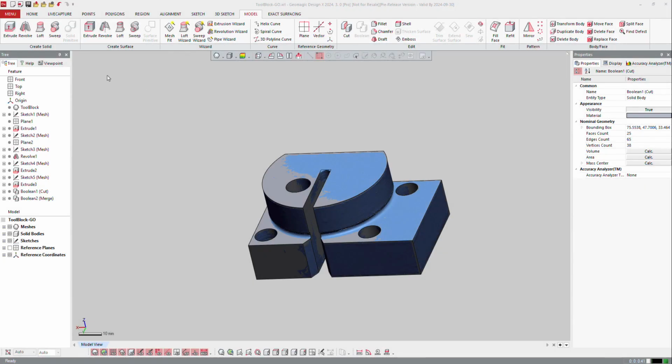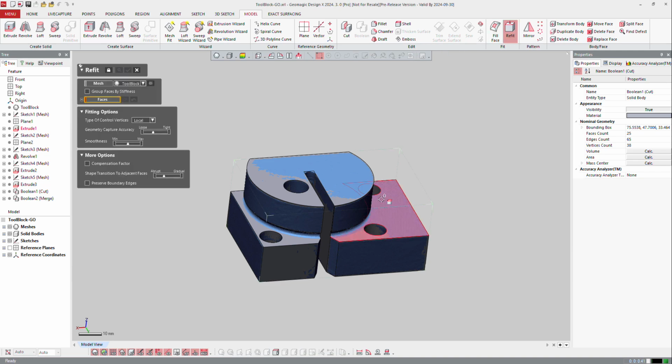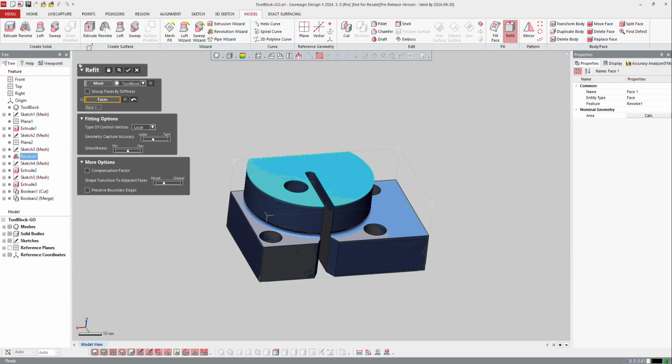So when you create a part and you want to make the accuracy a little bit better, here you see that I just did some basic shapes on that. You can use in model the CAD Correct. Again, in the Pro version, CAD Correct will help you to refit surfaces, either the complete model or just this surface. That surface I want to make better.